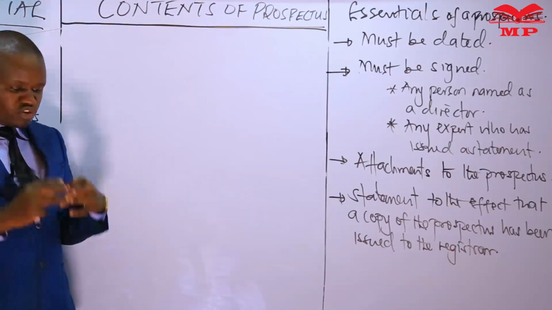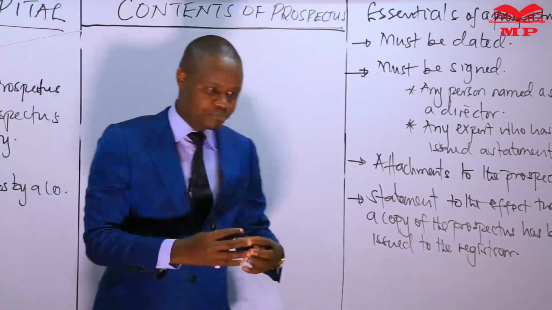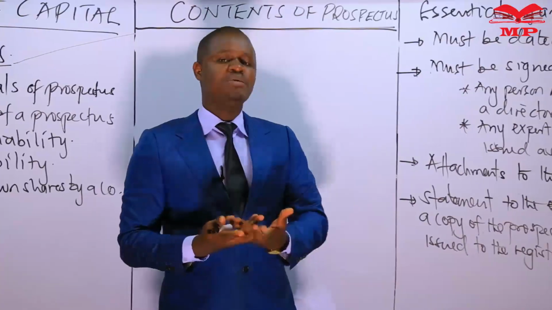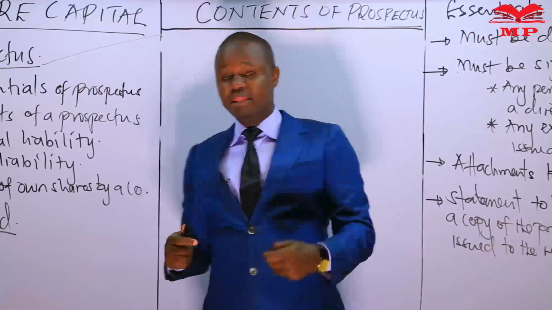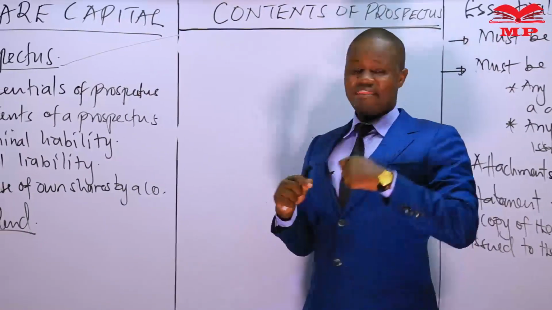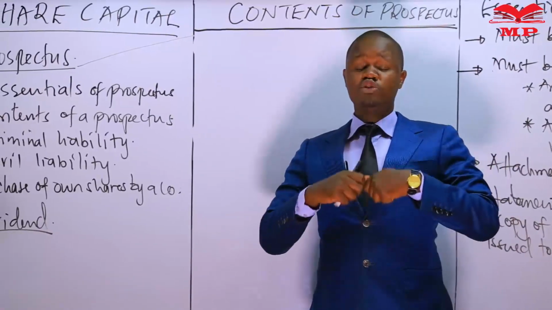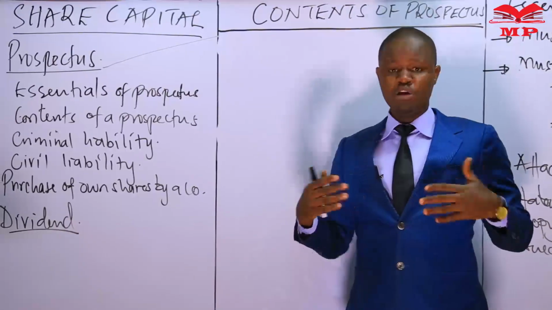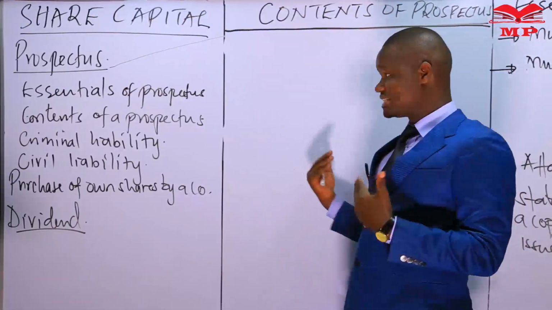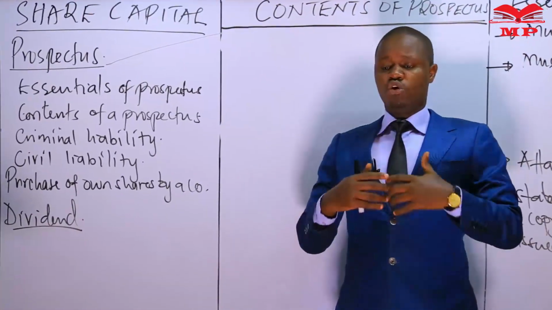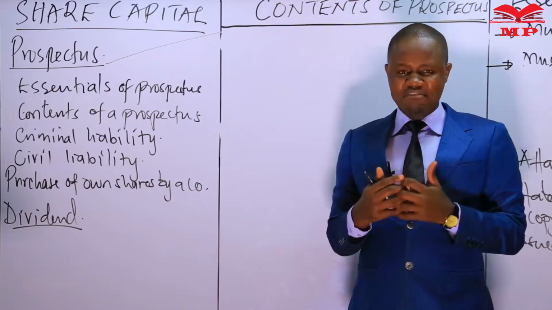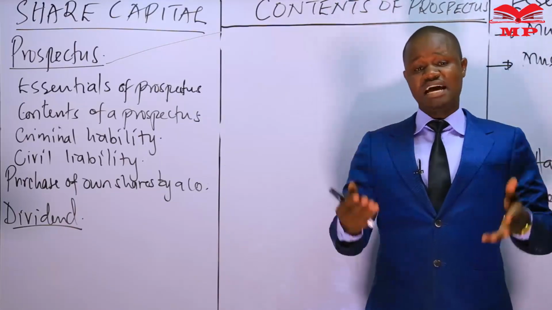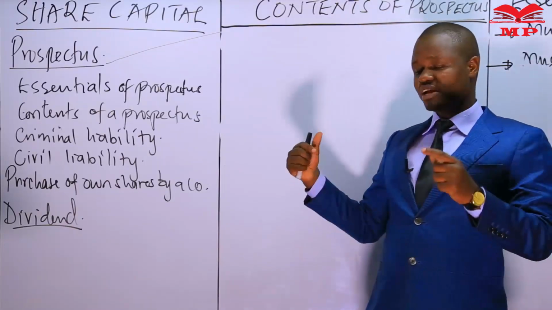We are issuing a document to the public to share with them all the necessary information that they need to enable them to make a decision on whether they are going to buy, they are going to invest, they are going to subscribe for the shares of this company or any other form of security that this company could be issuing. So imagine yourself as the investor, and we are issuing a document that should give you information sufficient enough to base your decision on whether you're investing or not.